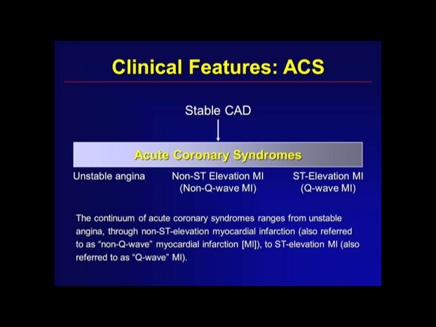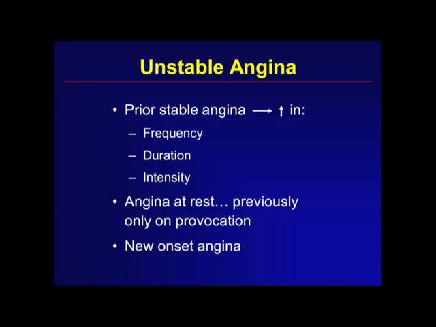Clinical features, all the way from unstable angina to ST elevation MI. That is the continuum. Unstable angina, what is it? Well, if they had prior angina: "Geez, doc, I used to get angina 3 times a month and I would take nitro, but you know what? In the last 3 days, I've used 10 nitroglycerin. It's coming on quicker and it's more persistent. Now I'm needing 2 nitroglycerins to get rid of it." Or, "You know what? I'm having it at rest. I'm giving this lecture and I'm feeling it."